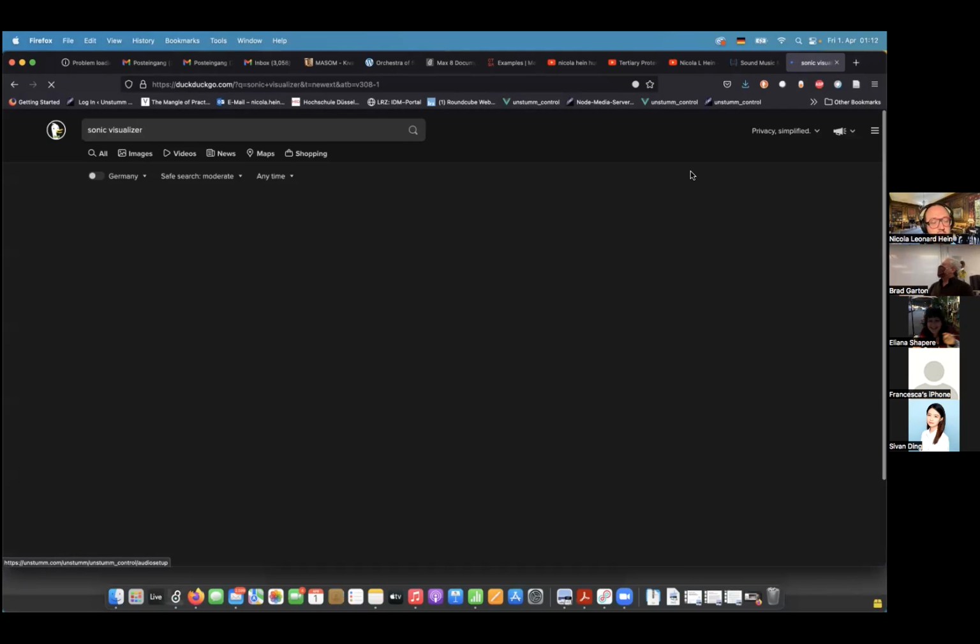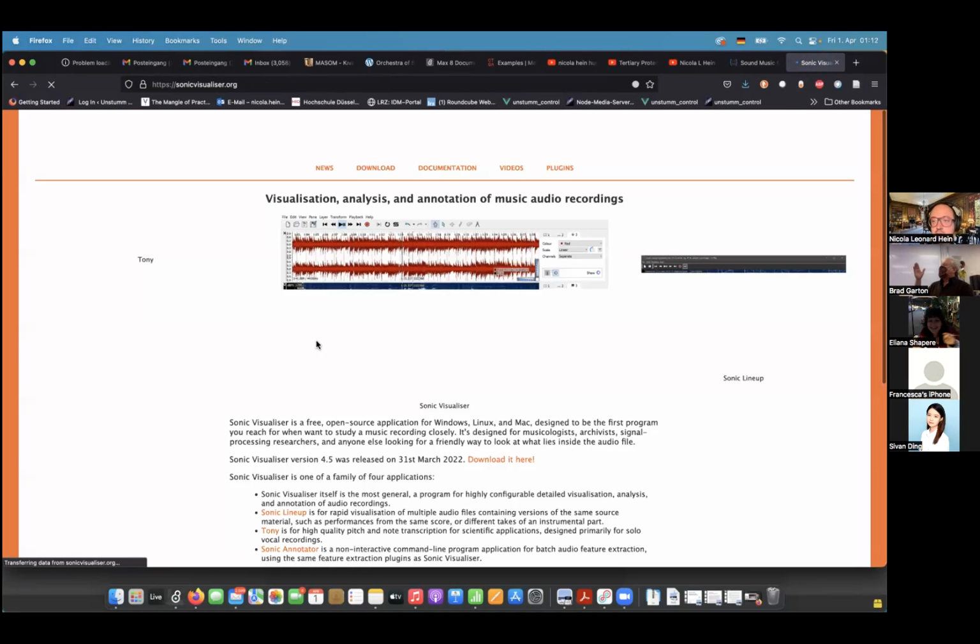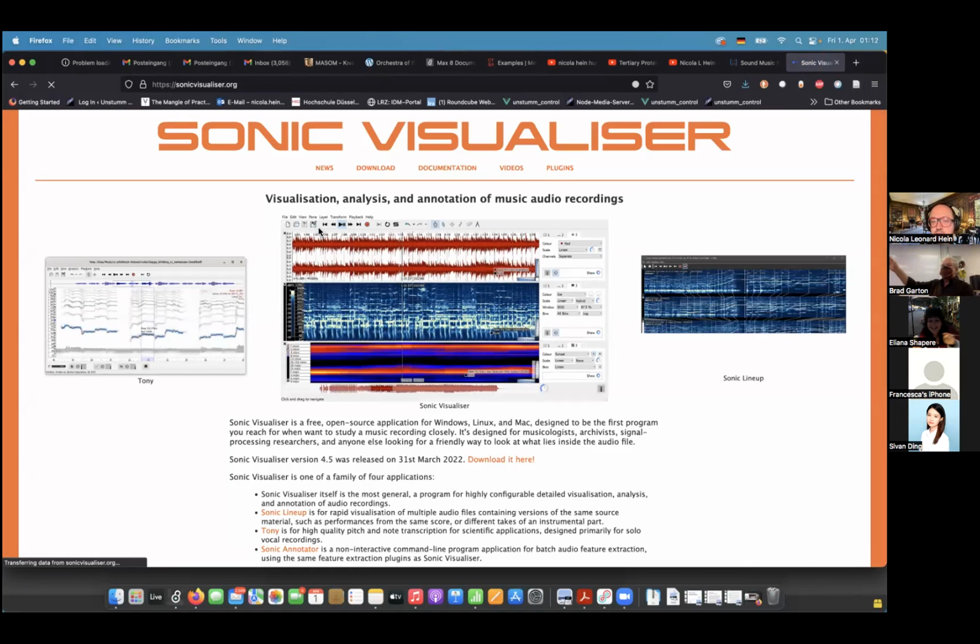And that's where the machine learning comes in too. Even knowing how to segment that stuff into those little onsets is not trivial. Oh, there it is, the Sonic Visualizer. Yeah, it's pretty amazing. It has all these plugins you can add. But if you get into this, it's really powerful and really fun.